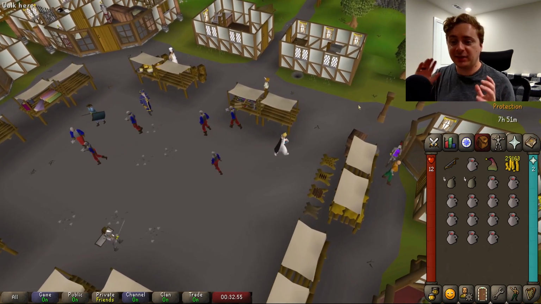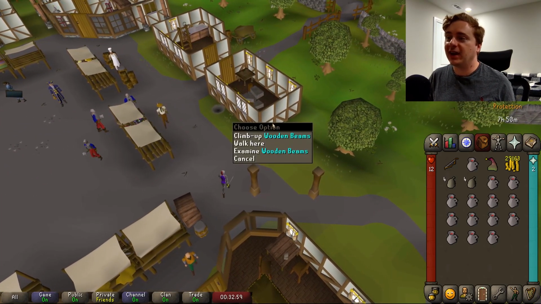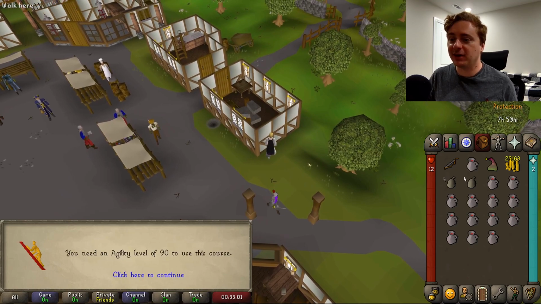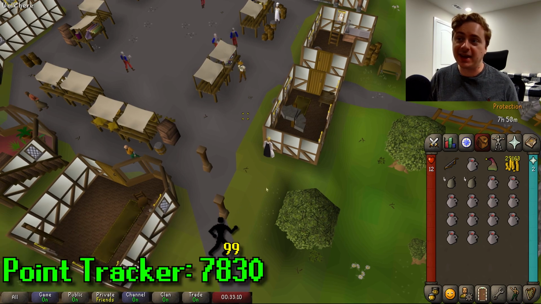And of course, in the low risk category, Ardougne has the highest rooftop agility course, 90 agility if you want to come here and train. Again, not safe, so you just have to make sure you bring some food. But yeah, if you're going for 99, you're definitely going to end up here at some point.